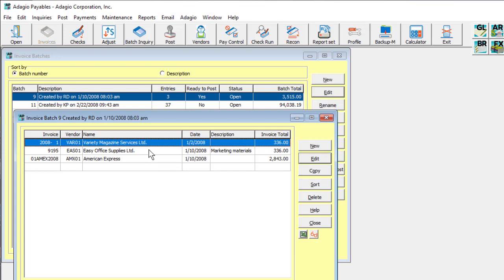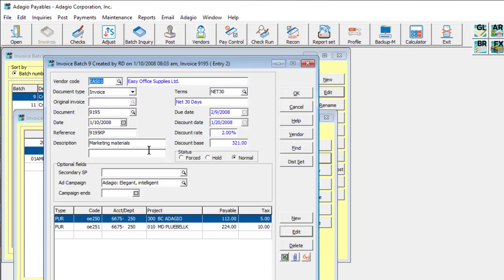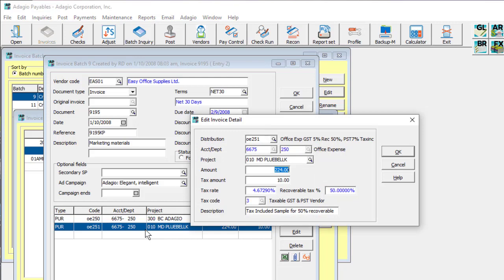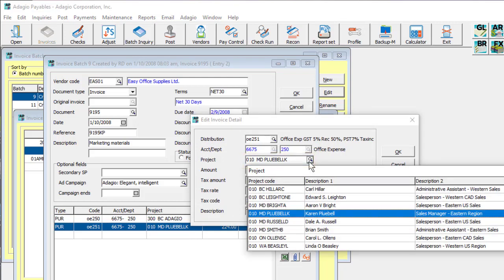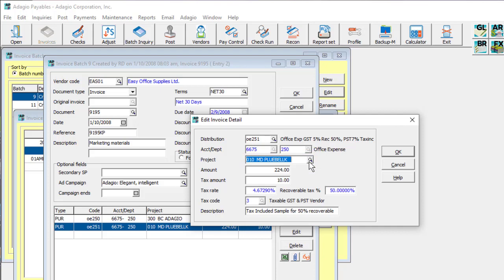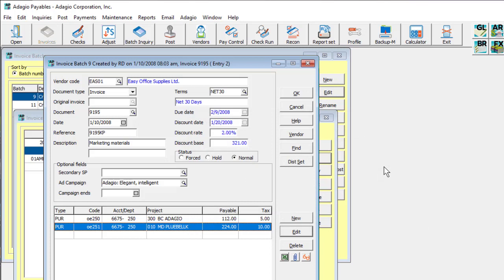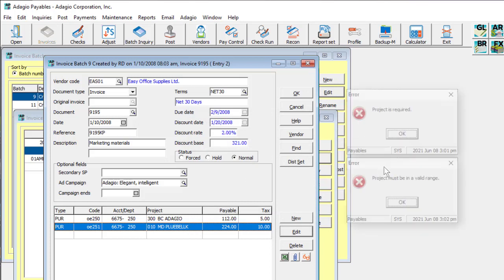Simple project tracking of amounts posted to Ledger accounts is now available for vendor invoices and cash invoices. When entering either of these transactions, and a distribution account is selected that allows project codes, the project field is enabled for selection. Project verification rules for requiring a value and the value being in a restricted range are both adhered to in Payables, and errors will appear if an invalid project value is entered.